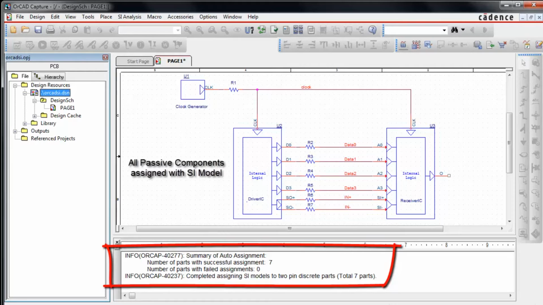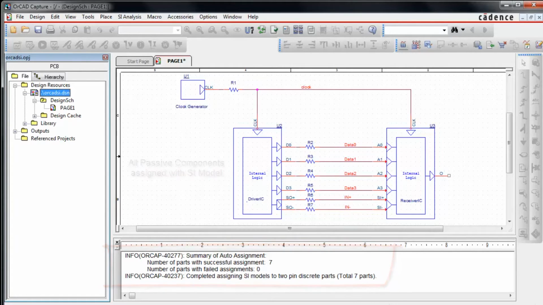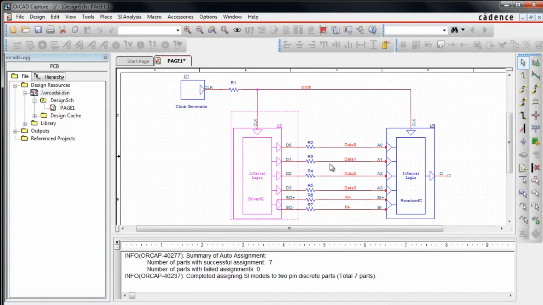If models are not assigned to parts on the schematic, the extracted electrical topology of a net will use the default I/O models based on the part pin type. It is always more accurate for analysis to assign package models which include package parasitics into the simulation.